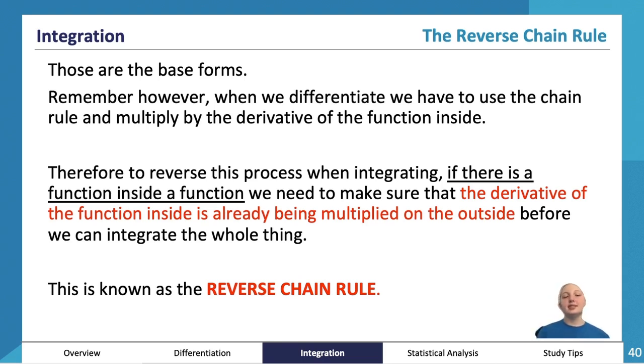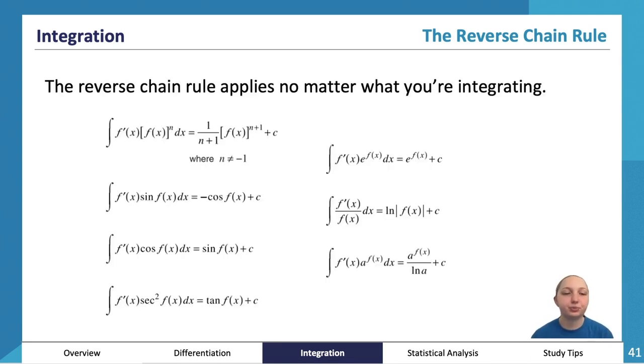Now, this sounds really complicated, but I will show you what this means with a few examples later on. Essentially, whatever the function inside is, we have to make sure that its derivative is already being multiplied on the outside. That sounds super complicated, but we will look at an example, so no stress.